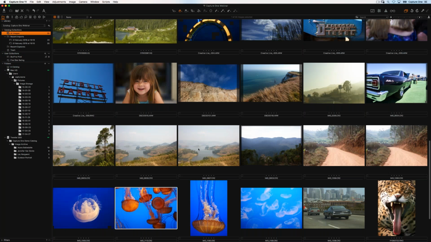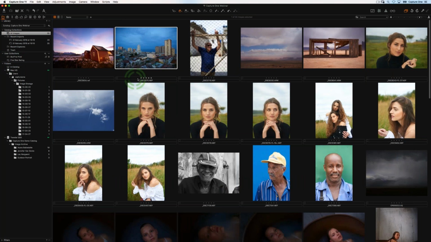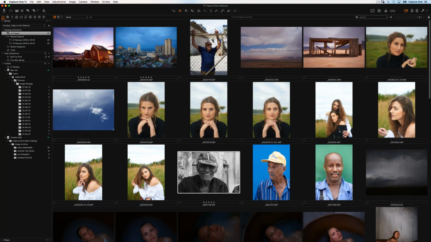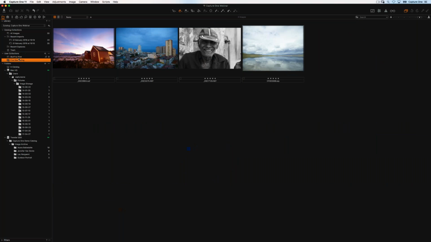But if I go and just find a couple of images that I like, so let's press 5 on my keyboard. You see that's made this 5 stars. And let's grab this one, and let's grab our Cuban man, and let's grab a nice landscape, for example. Now if I go to the smart album, you see it's populated with those images. So smart album, you set the criteria as well.